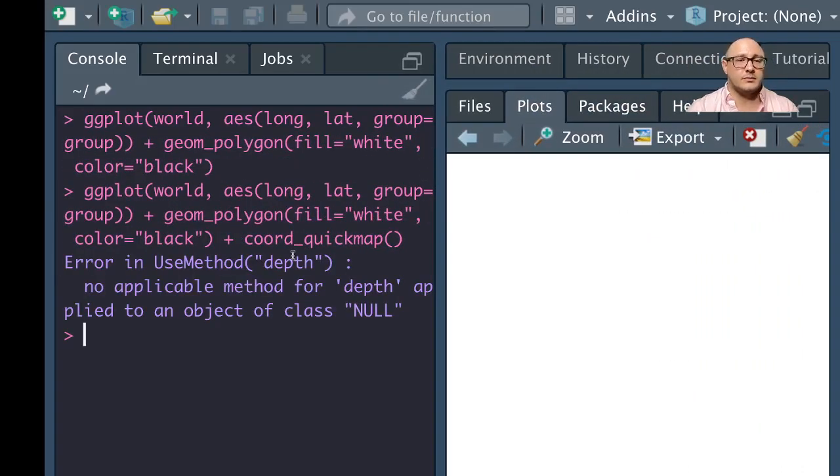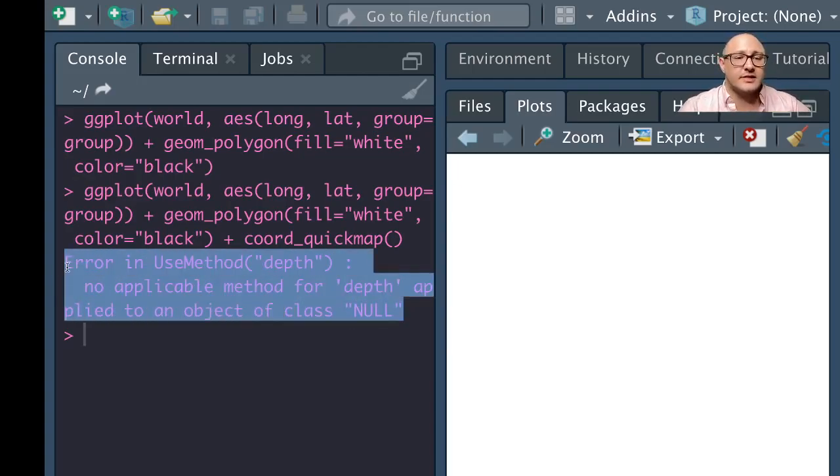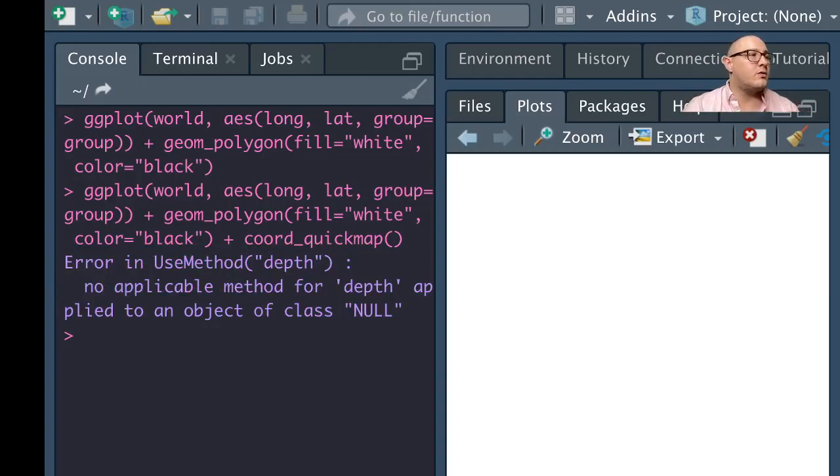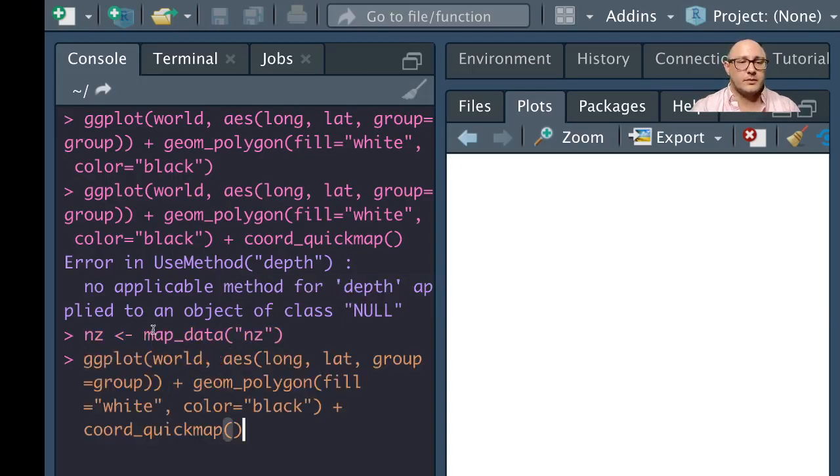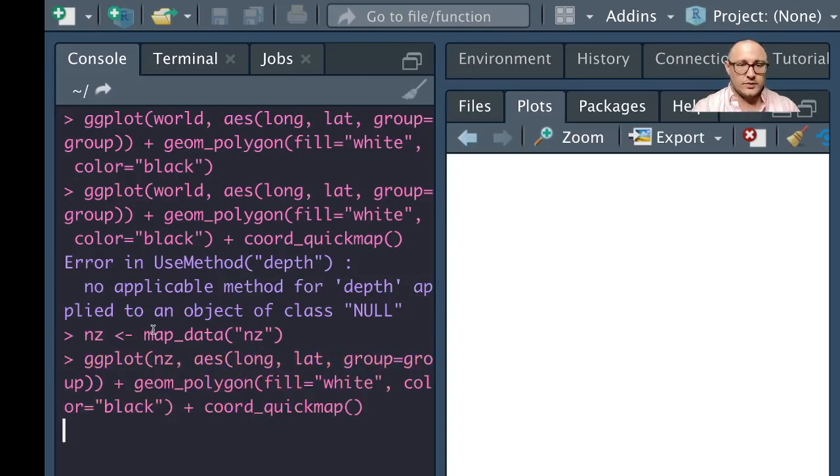This may take a little bit of time here, and it's actually going to wind up running into an error for us because we have some null values in this data set. So what else do we want to try? Maybe instead of world, let's just go through and do New Zealand, because I know that one works. So let me go back up, and instead of world here, we're going to change this to New Zealand.